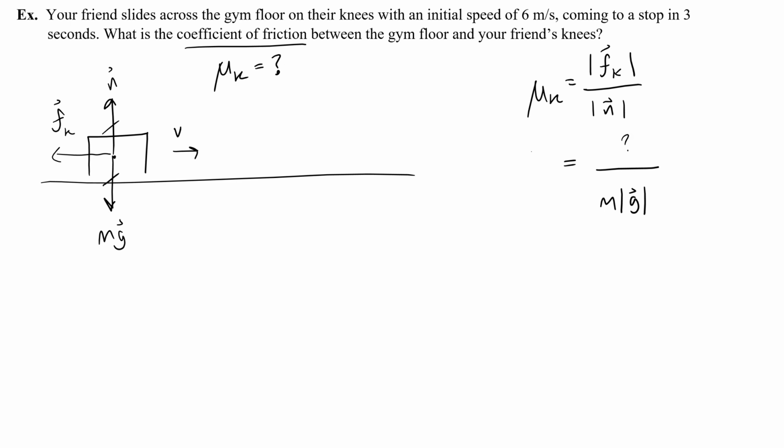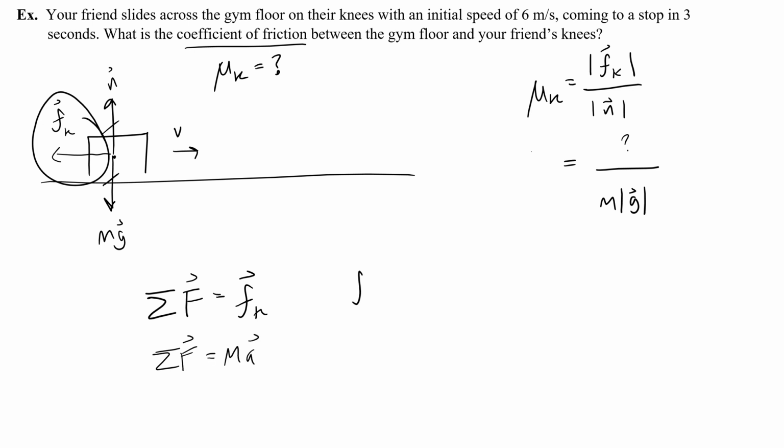Okay, but what about on top? How do I know what the force of friction is? Well, in this case, friction is an unbalanced force, so it is the net force acting on this box, and we would write net force equals friction. And the net force is also equal to mass times acceleration. Therefore, the force of friction is equal to the mass times acceleration. Now, if I put that equation up here for friction, I have to make sure that I'm doing the absolute value. So it would be mass times the absolute value of the acceleration.